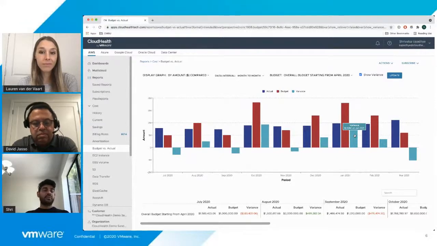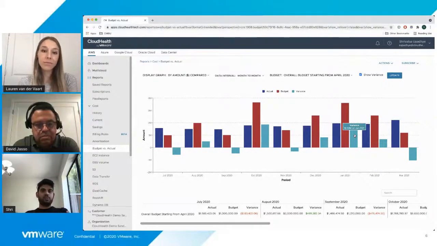And then we have amazing customizability within CloudHealth, where you can customize the budgets. You can configure for rollovers, if you want to roll over the budget from one quarter to another quarter, if that is what your organization allows. So that is also part of the CloudHealth platform, where you can customize all of this, right? You can look at the current costs and then build your own budgets that suit your business needs.